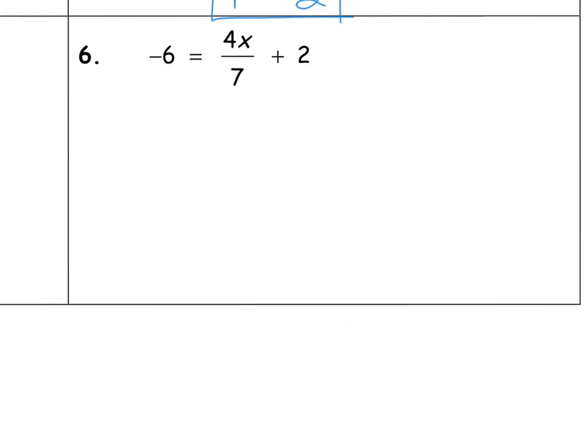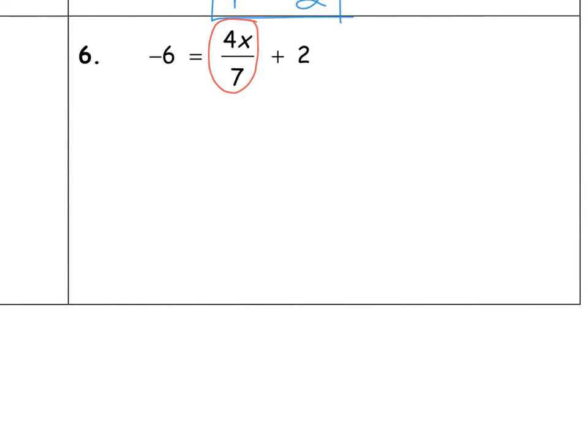Okay, so we're looking at number 6 now. So for number 6, we don't have any distributive property. We don't have too many fractions. We do have a little bit of a fraction. But what I want to first do is isolate my variable because there were no like terms on either side. So if I'm trying to isolate my variable here, what I do notice is that my 4x is connected to my 7 because it's 4x over 7. So that's what I want to try to get all alone first. That's what I'm trying to isolate.